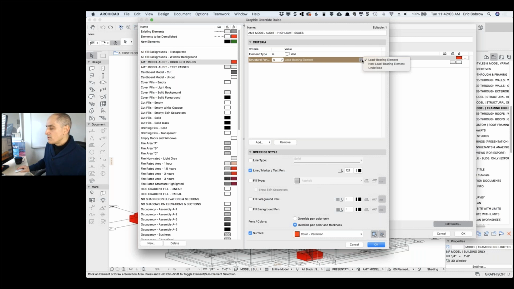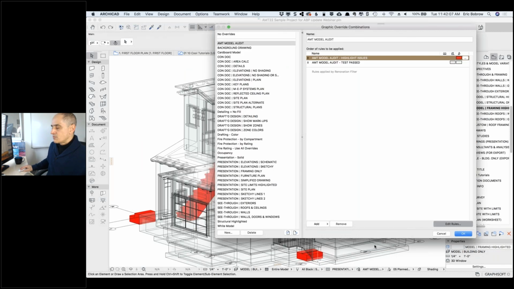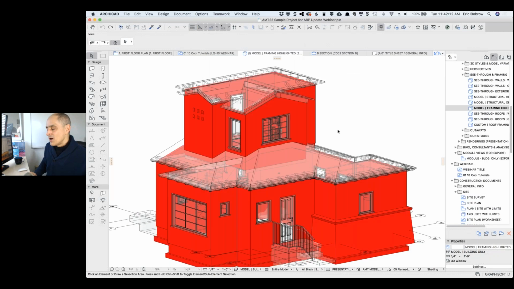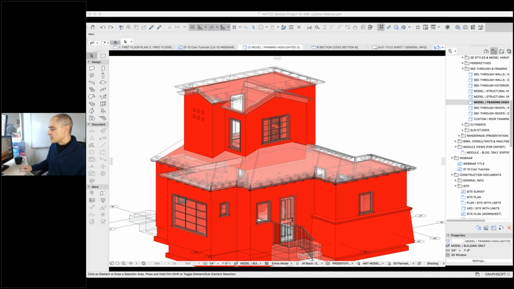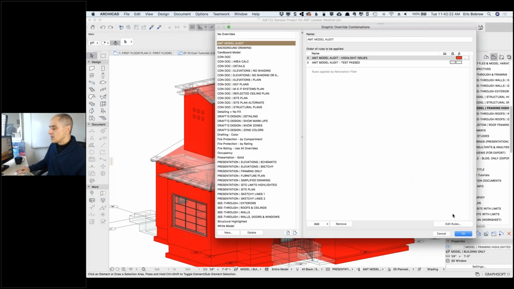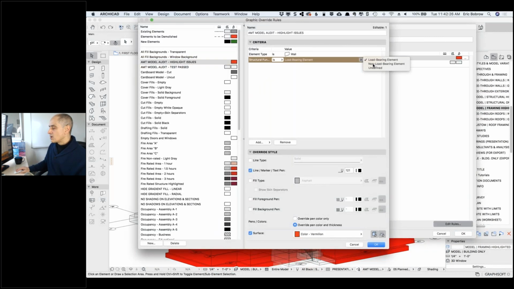So what if we highlighted the walls that are load bearing? We say okay. So now, of course, all these exterior walls are load bearing. We could make them transparent, but make things that are not load bearing there. So let's go in and open this up and say the issue is, let's find ones that are non-load bearing here.